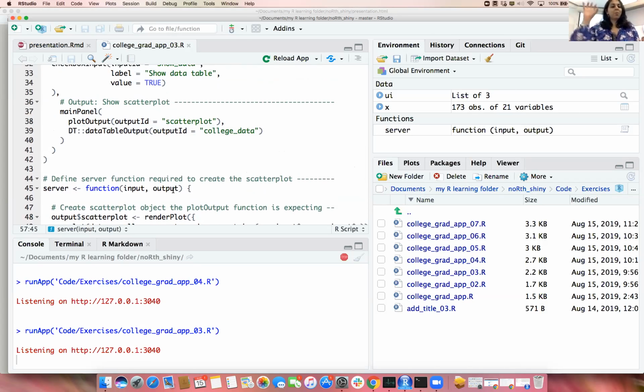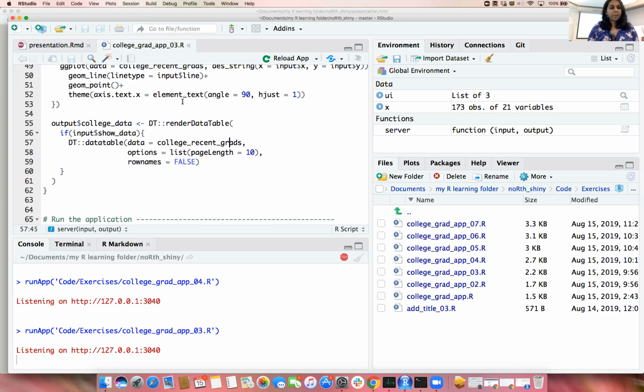And then once this data table is figured out, the user has selected that they want to see the table, you've spoken to the server, like, okay, I have the table ready. Then in the main panel, you have to pass a DT data table output, using the object that the server created.